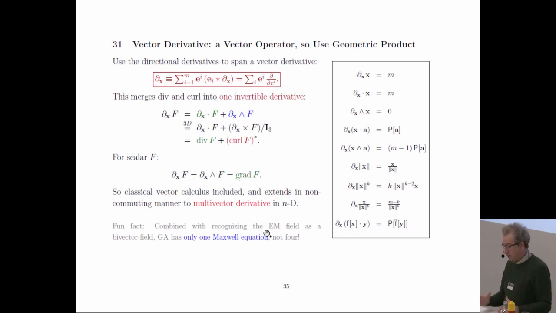But this is one of the reasons why there are no longer the Maxwell equations. There's only one Maxwell equation. We group what you classically can also do in one field, the electromagnetic field, which is now a bivector, because we have bivectors, and it turns out to express their transformation properties. Classically you would still have two things for the div and the curl. But div and curl are just two aspects of one differentiation operator. So there's only one Maxwell equation, which is of course what you would expect. Why would there be a coupled set of equations? That means your algebra is wrong. And that actually makes it easier to integrate the electromagnetic field equations, because you have everything organized in precisely the way it should be organized.